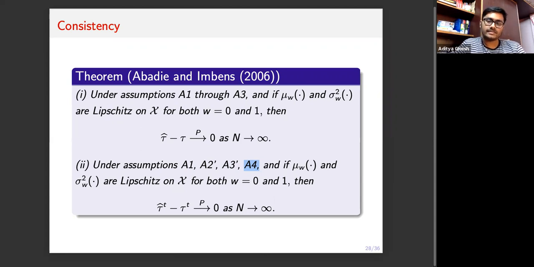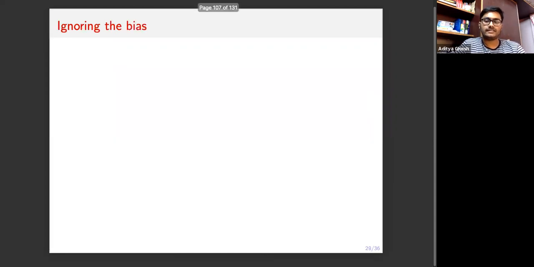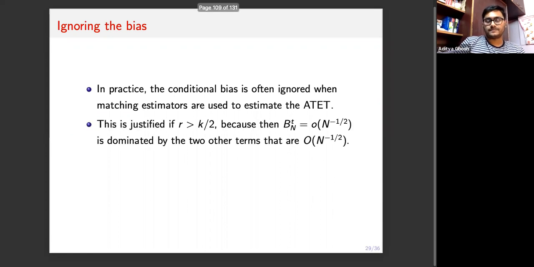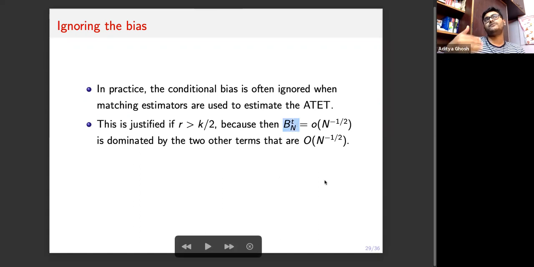And in fact, Abadie and Imbens state that what is done usually in practice, people tend to ignore the bias, often when they are using matching estimators to estimate the average treatment effect on the treated. And then Abadie and Imbens state that, well, it is justified because in many cases the treatment group is much smaller, because the drug can be expensive and others, the disease can be rare and whatever. But they also say that when it is justified, as you just saw, this quantity is of the order of n to the power minus r by k.